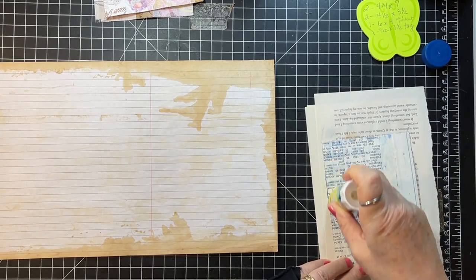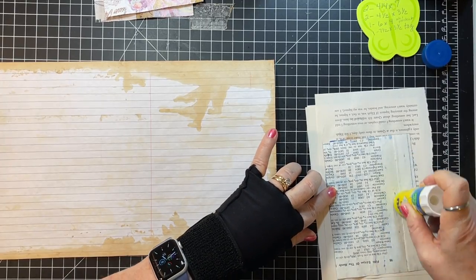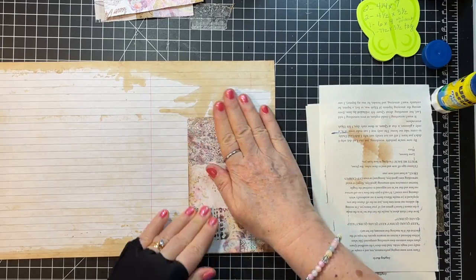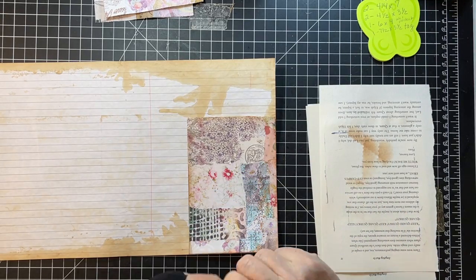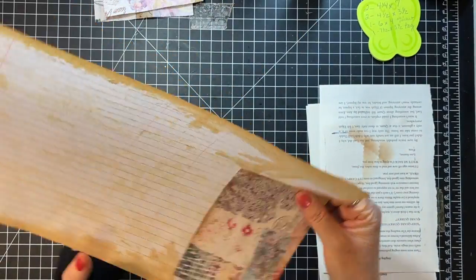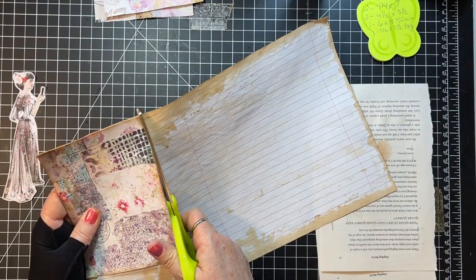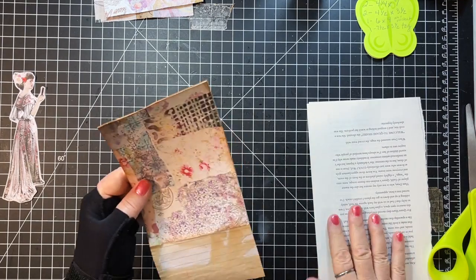When you do make your ephemera, when you're making the journal, it sure takes a lot longer than when you have pre-made, doesn't it? It's just kind of part of the process, but I just think it's interesting how quickly you can put a journal together if you have the ephemera made already. Okay, that's good enough. It's gonna get sewn into my glue pages.